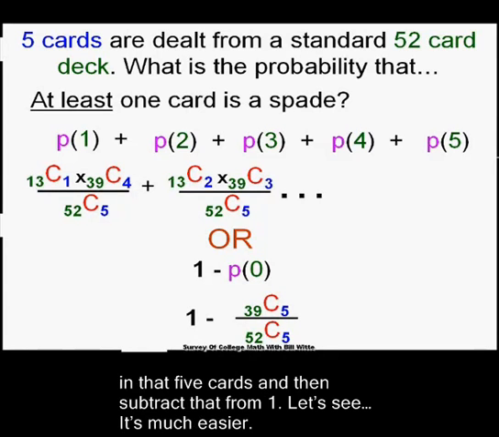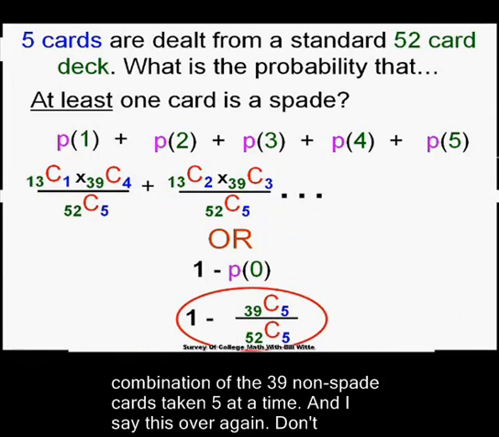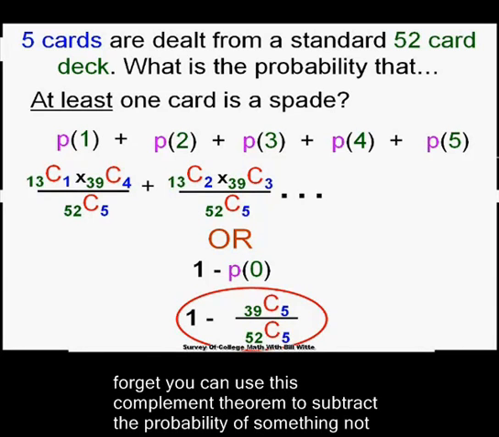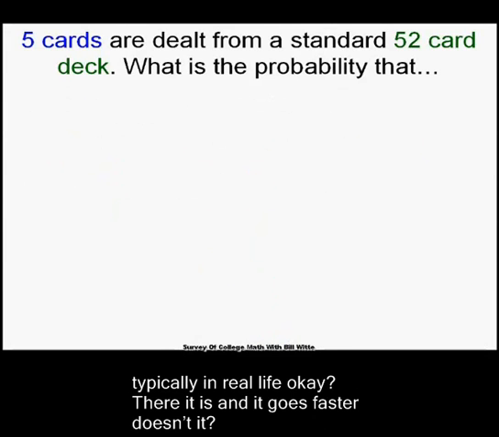Often, it's much easier to figure out the probability that something isn't going to happen and subtract it from 1 than it is to find out the probability that it is going to happen. No problem. May not be hugely easy, but it's easier. You'll come across it again. Let's do one more for review, and then we'll begin our new stuff.